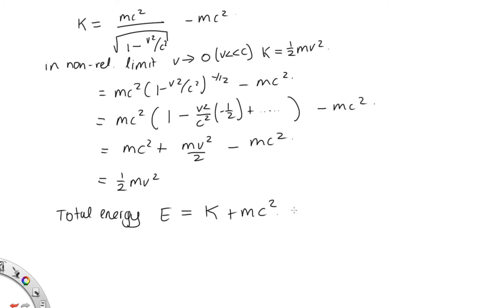So you can see that this can be written as just this term, mc squared over the square root of 1 minus v squared on c squared. That's our total energy. Now, what we're going to end up by doing is just showing a useful expression. E squared is equal to p squared c squared plus (mc squared) all squared. You'll come across this again when you do quantum mechanics, so we're just going to prove it now. The easiest way to prove this expression is to substitute in for E and for p and show that the left-hand side is equal to the right-hand side.